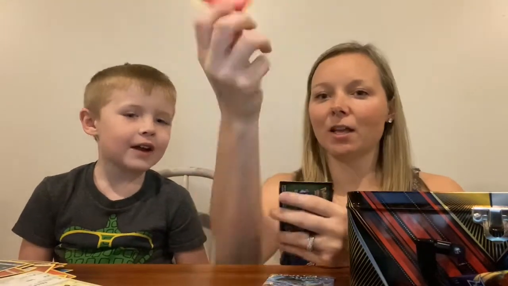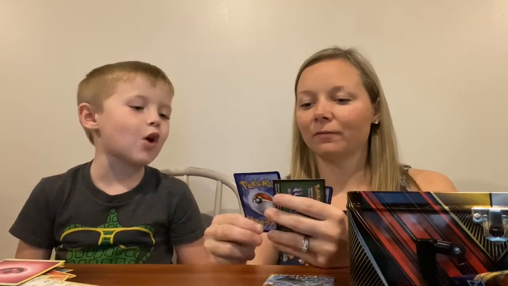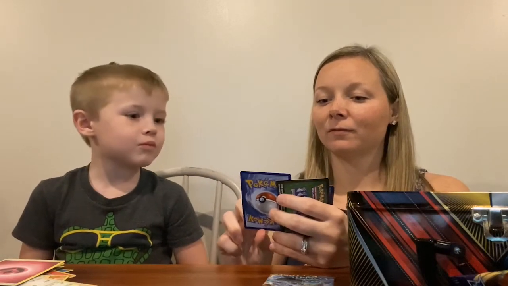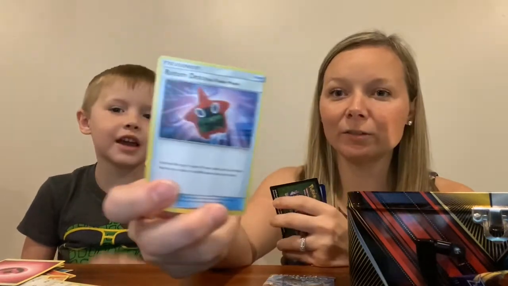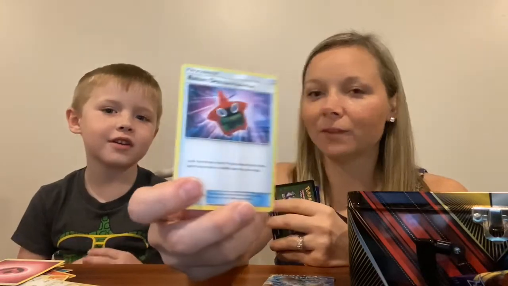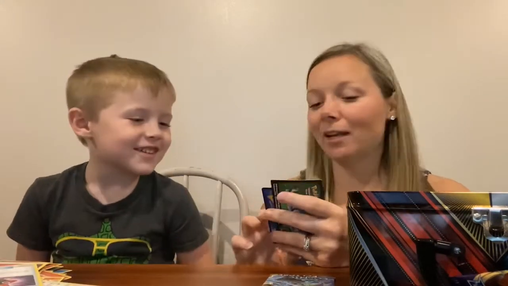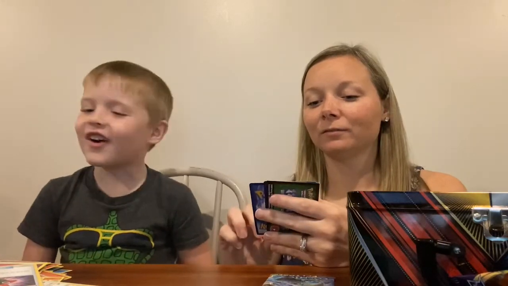Now we've got another energy. A fairy energy. And then we got a Rotom Dex. Rotom Dex? What do those do? They float around and tell you what Pokemon are. Oh. I think I need one of those. Yeah, me too. I need one to tell me what all these cards are.